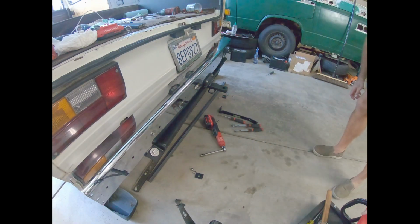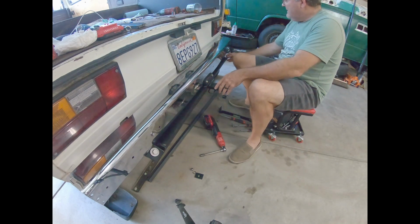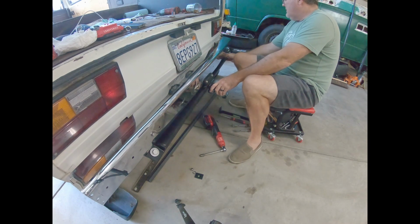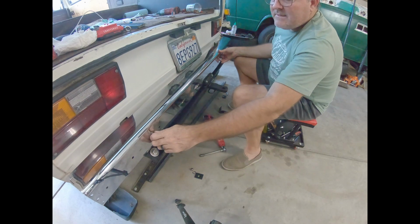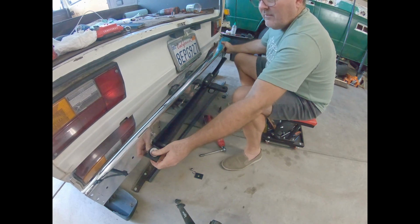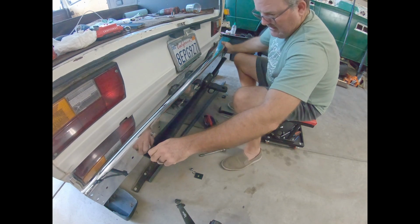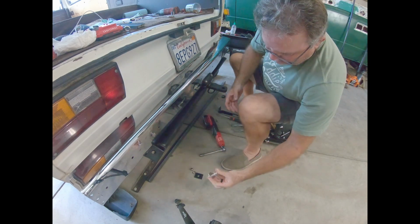Okay, I just switched cameras. My other one got too hot. So we'll see if this helps a little bit. I'm just trying to figure out how to get... I want to keep... I don't think I need this on there for now.